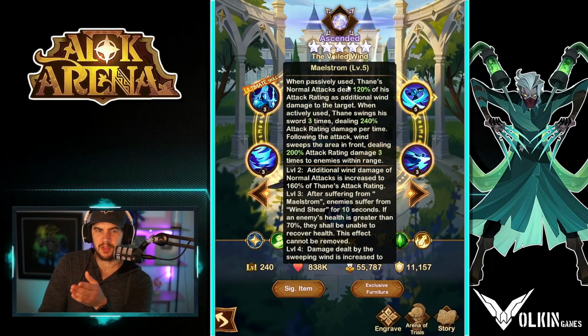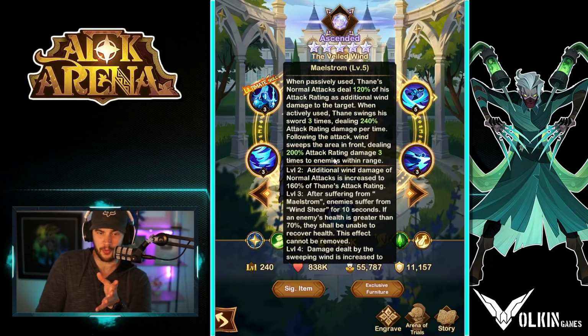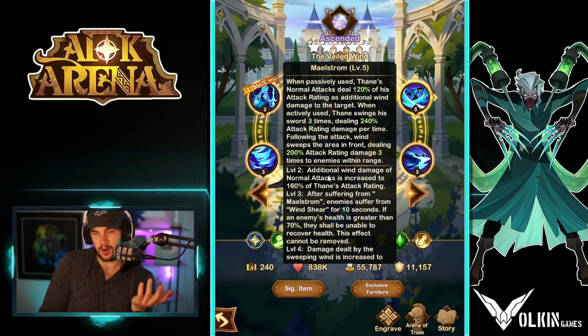Maelstrom. When passively used, Thane's normal attacks deal 120% of his attack rating as additional wind damage to the target. When actively used, Thane swings his sword 3 times, dealing 240% attack rating damage per time. Following the attack, wind sweeps the area in front, dealing 200% attack rating damage 3 times to enemies within range. So it's pretty much 240 times 3 plus 200 times 3. It's not too bad on the scaling for an AoE, in my opinion.